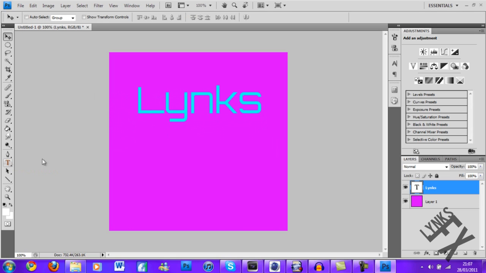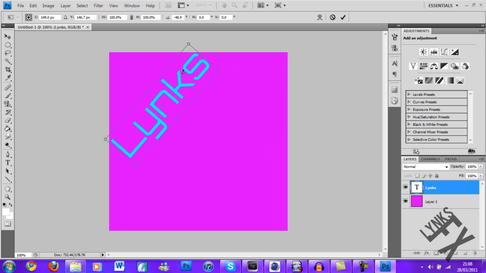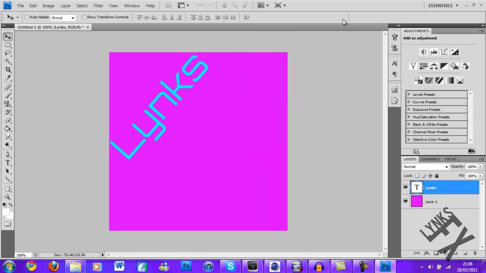So we're going to want to hit Control Z because I want that like that, and Control T again, and I'm going to rotate it about 45 degrees to this way. I'm not going to be all technical about it, and I'm going to stick it about there. That looks pretty good. And you're wanting to hit Enter or the tick tool and just adjust it using the arrows on your D-pad on your laptop or desktop, depending on what you've got.